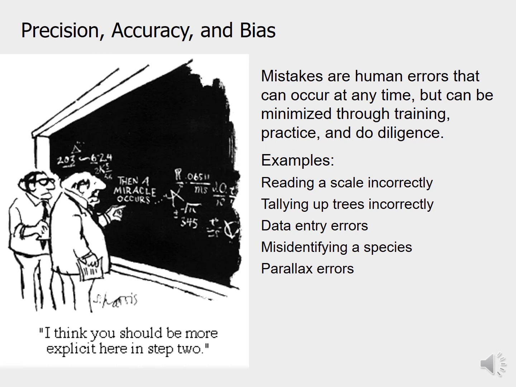It is unreasonable to believe we can eliminate all errors from our sampling designs. Mistakes are human errors that can occur at any time. It is easy to have these issues occur. Simple things like misreading a scale when in a hurry or putting a recording in the wrong cell of a datasheet can cause these simple errors. However, through training, practice, and diligence, as we carry out our work, we can try to minimize the occurrence of these errors.